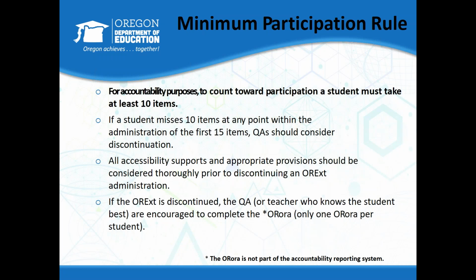All accessibility supports and appropriate revision should be considered thoroughly, however, prior to discontinuing an extended administration. So hopefully all of those pieces are in place. If the Oregon Extended Assessment is discontinued, the qualified assessor or teacher who knows the student best are encouraged to complete the Aurora, and only one Aurora per student. So regardless of how many content area assessments are discontinued, there's only one Aurora that's completed for a student.